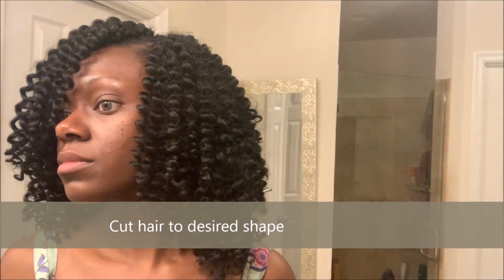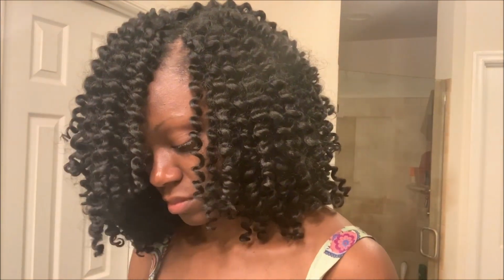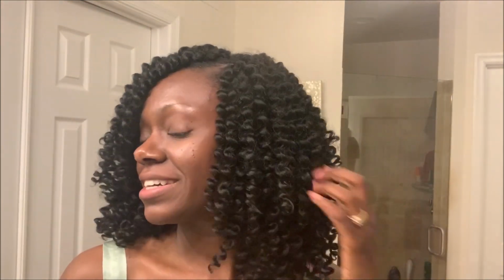All right, so the hair is all in and it needs a little bit of shaping. As you can see, it already created its natural shape because there were three lengths of hair. So it kind of created its own natural shape, but it still needs a little bit more shaping for me. So that's it. I am all done.